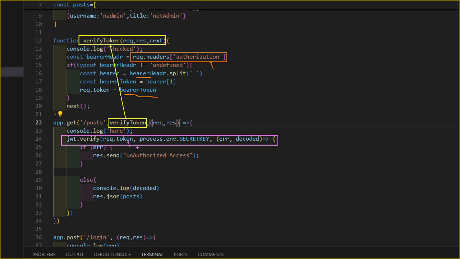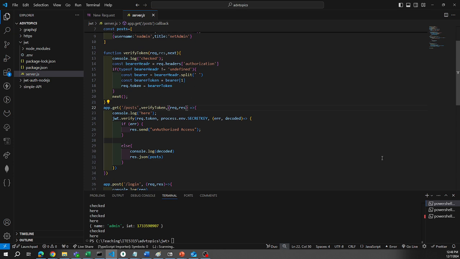I'm taking the token, I'm looking into the secret key that I have, and then passing this to the JWT.verify to make sure that the user is a valid or authorized user or not. And if it does, then I'm going to show the data in the output. I do have the process over here for maintaining the login as well, in which we are asking the user to provide their username and password.